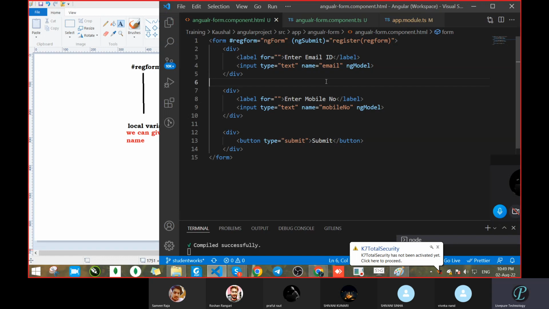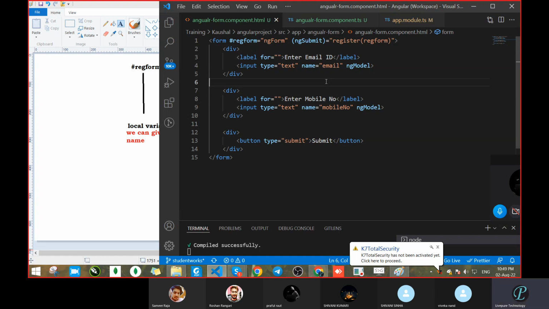In the ng form, write down the next line in the note. ng form, it is a directive.